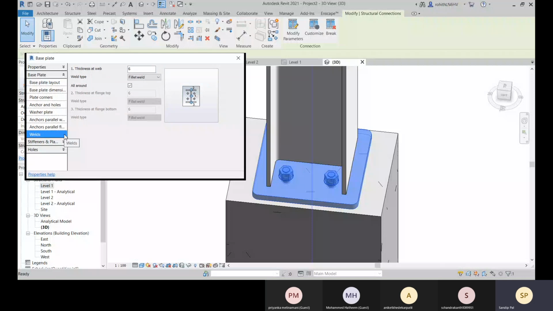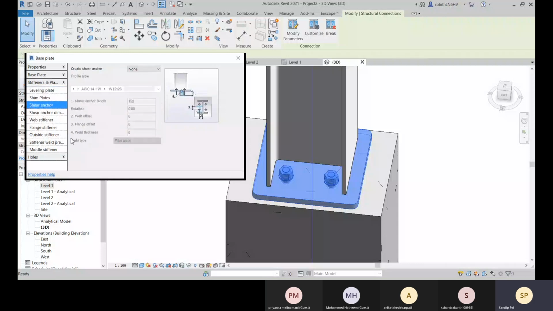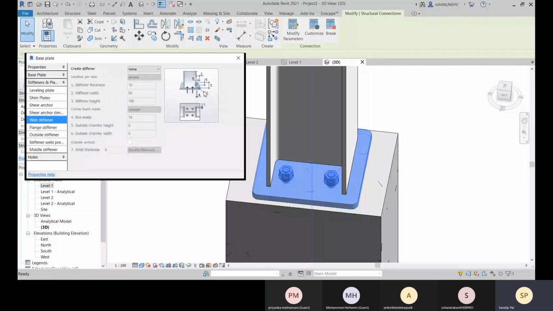And about the weld thickness and weld type, we can do this. About the stiffeners, right now I'm not going to add any. If you want to add a leveling plate, you can add it.